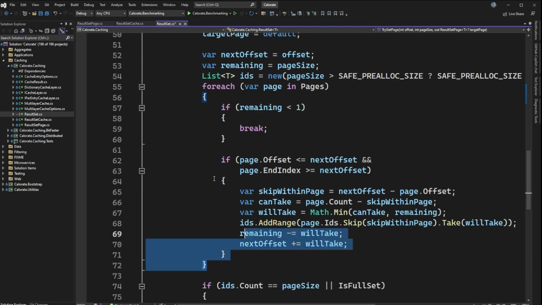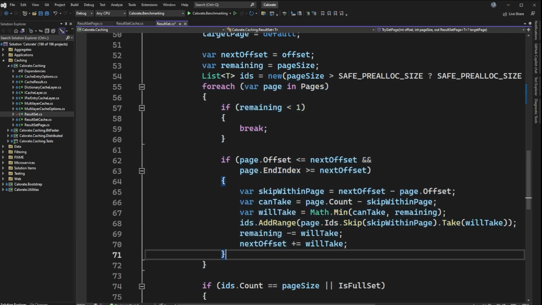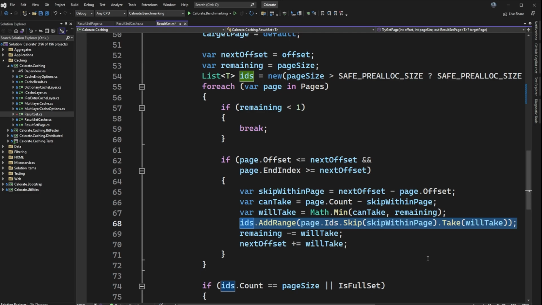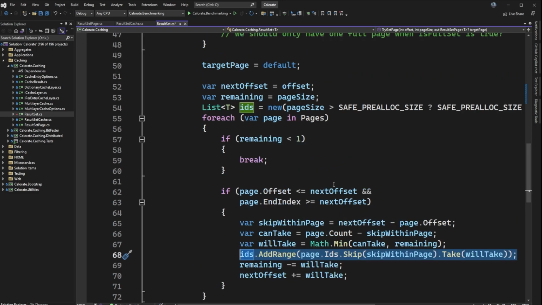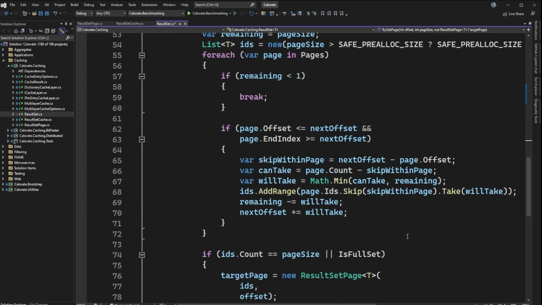So that's what this particular piece does. It's just trying to map the existing pages to that range, and you can see that we end up adding those pieces right here. You can also see that there is this concept of skip and take. Like I said, something like this line here, line 68, if I scroll back up, probably applies to the single page scenario for the full result set. So we'll probably revisit that.